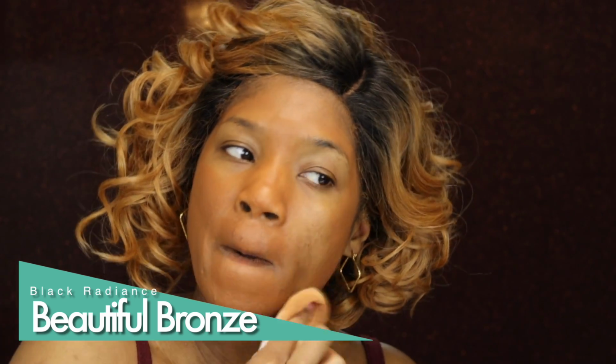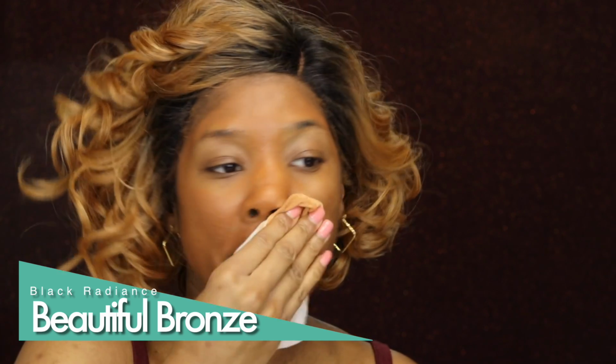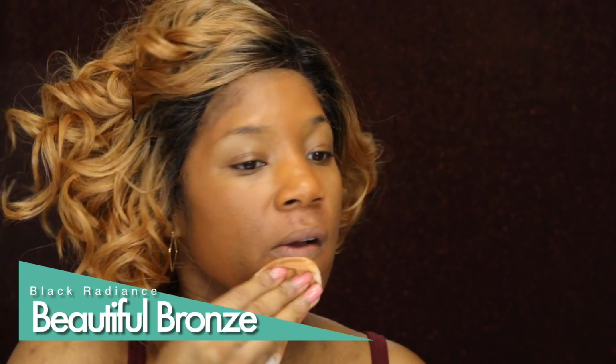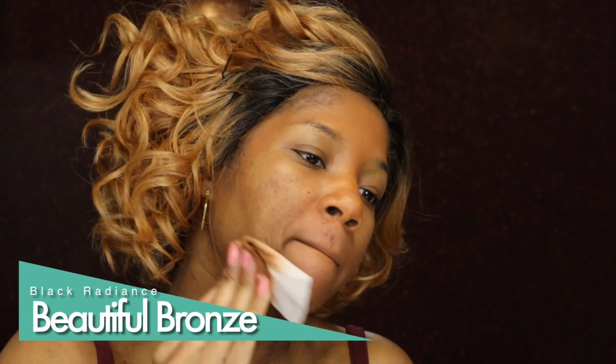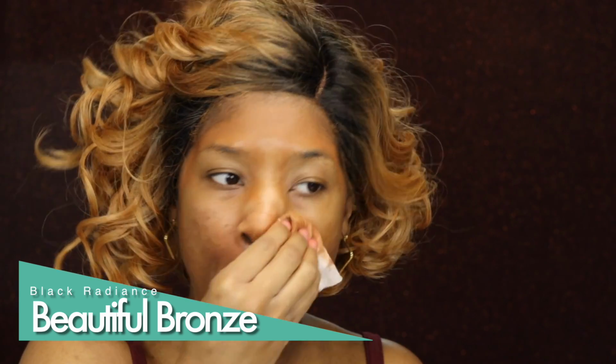Alright, so we have one more shade, and that shade is called Brownie. For me, that is as deep as I think I can go with these swatches without somebody trying to call me out. Yes, black people can do blackface, okay?